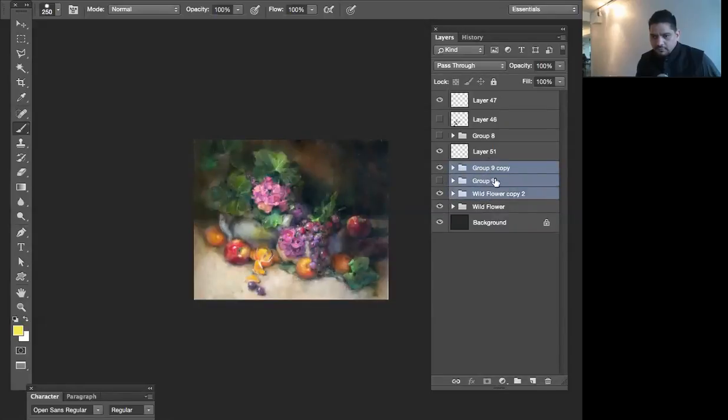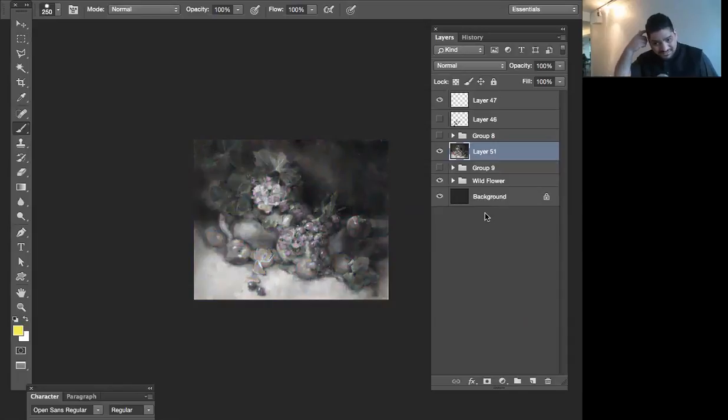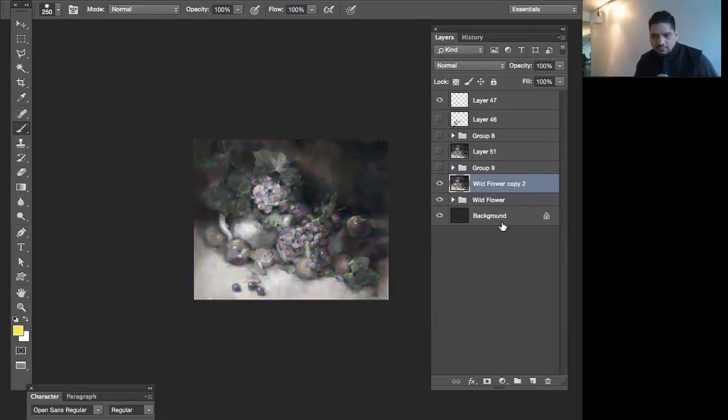Okay, so let me see if this does it. All right. So you can see right now, the reason why that isn't working is because that flower is now the higher contrast. In your original, you can see that spot on the teapot is the highest point of contrast, right? Now we got rid of that. Now the flower is.